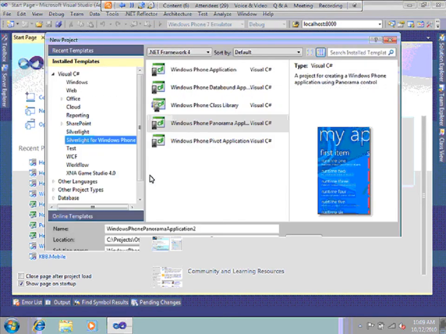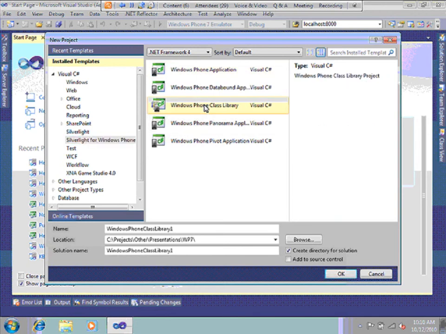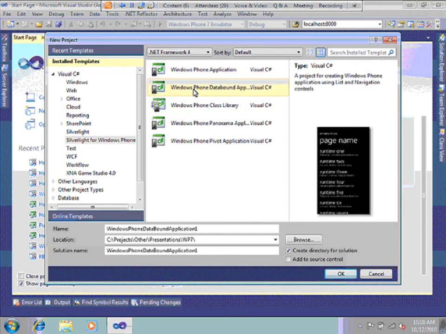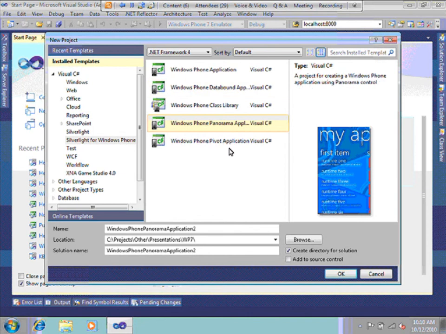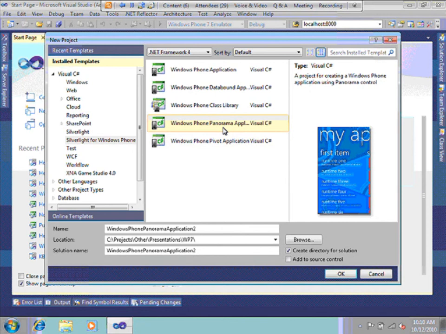And with the tools installed, you'll see we have a new group, Silverlight for Windows Phone. And inside there's a couple of different project templates, all except the class library just provide you with different boilerplate code for your application. So there's the basic page, there's a list that's meant to present data, and then there's these two new project templates that were released with the RTM, the Panorama application and the Pivot application. So let's just show some of that alive in motion that I was referring to with the Metro styling by creating a new Windows Phone Panorama application.